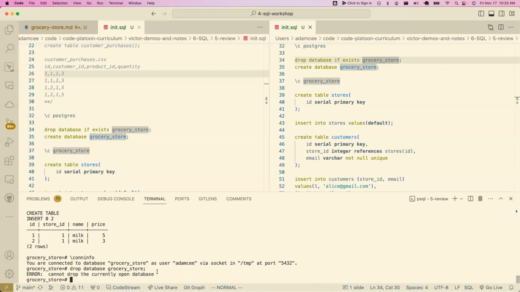Cannot drop the currently open database. So first I connect to the default postgres database that I know exists in every Postgres server, because it's created by default and no one should be touching it or deleting it. Then I delete the grocery store database, create it, and connect to it, so that all of my SQL is run in the grocery store database and not some other one.